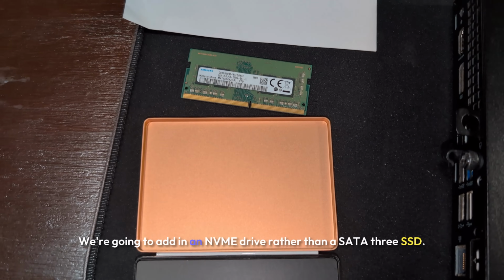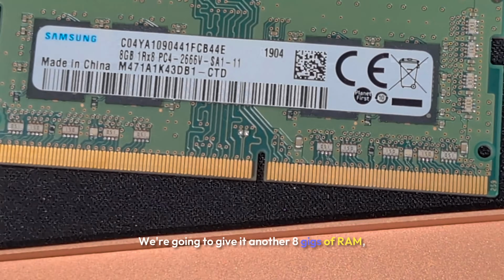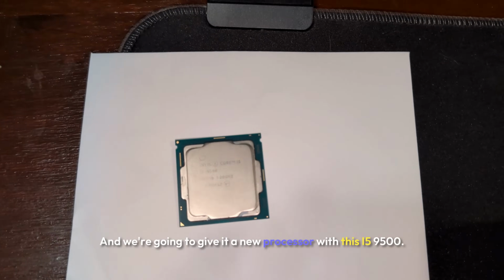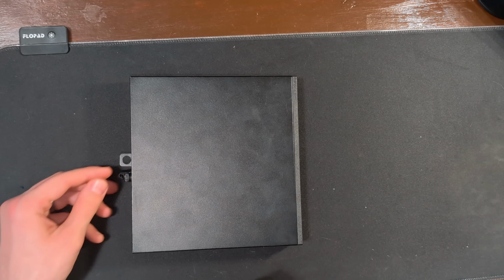We're going to add in an NVMe drive rather than a SATA 3 SSD. We're going to give it another 8 gigs of RAM, this time at 2666 megatransfers per second, and we're going to give it a new processor with this i5 9500.